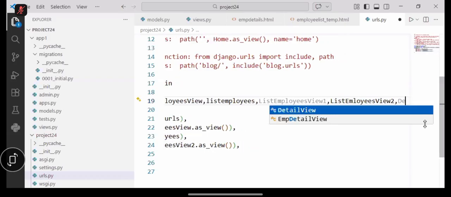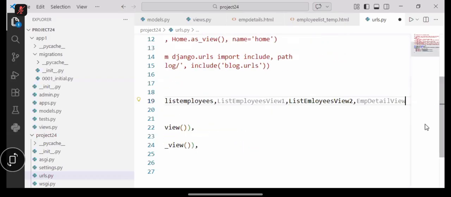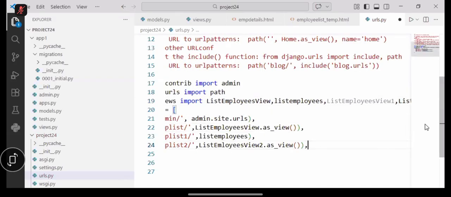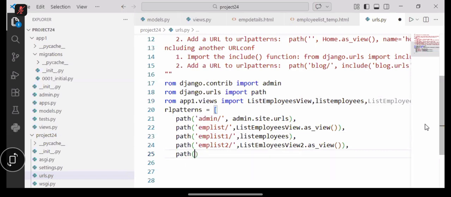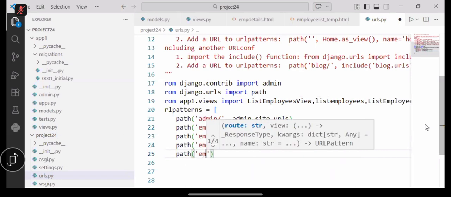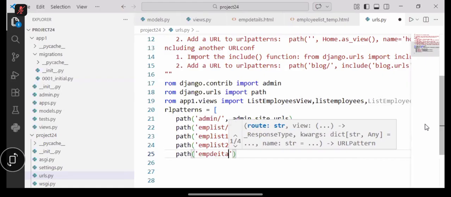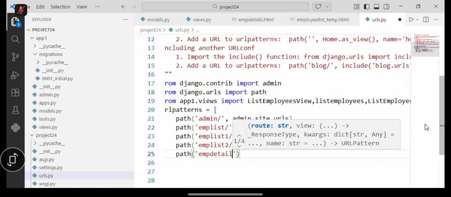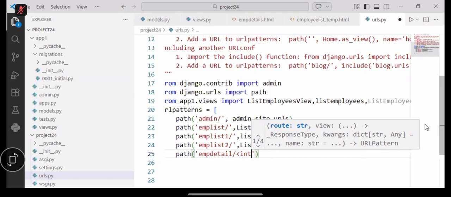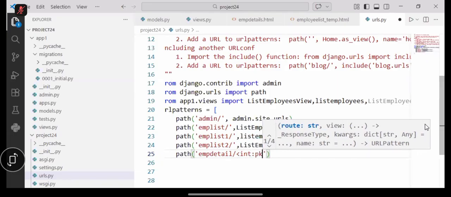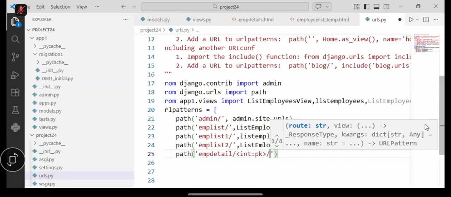So, comma, EMP detail view, and define the path. EMP detail slash integer, and this is which key? Primary key.